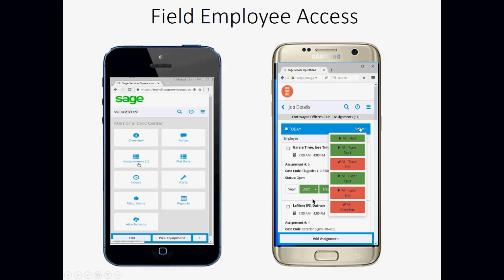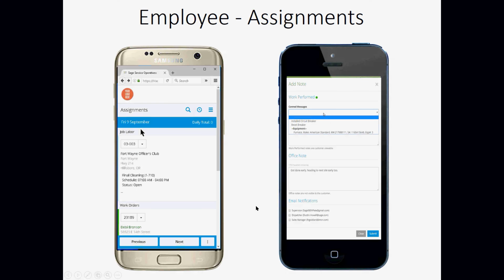But really, it's very, very easy for them to collect time out in the field on exactly what's going on, real time, okay? Easy access, easy to use. You want to make it so that people are going to use these systems. So let's look at it from a little bit of a different view. And so again, now let's just look at the assignments and what's going on.